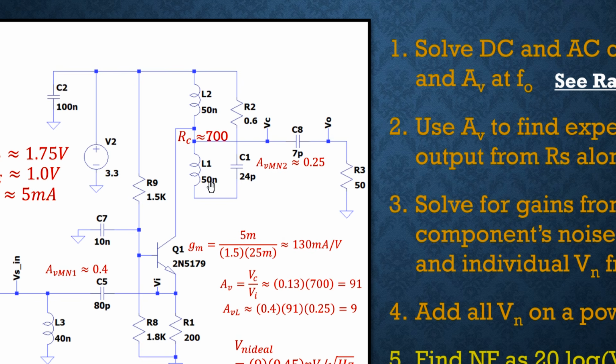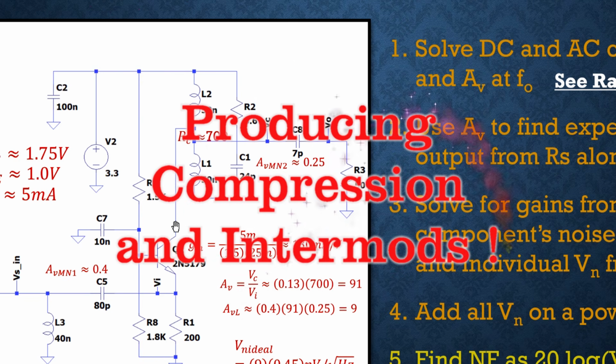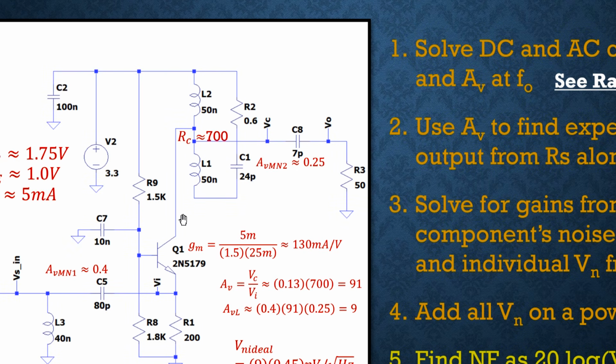Now, it could have been even more had I not done this split inductor thing. Remember, from this node to ground is 6K, and so it could have been like 4 times that. And that would be way too much, because what would happen then is, even for like a 5 or 10 millivolt signal here at the emitter, we would go out of the active region on large signal swings on the collector. So that's why I reduced that. But again, that's just from the emitter to the collector.